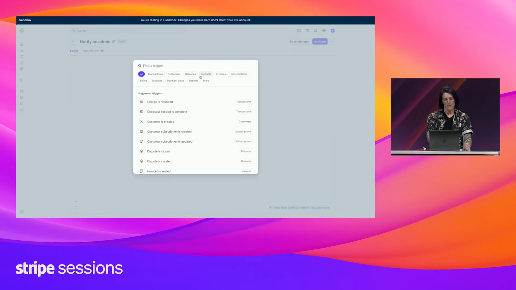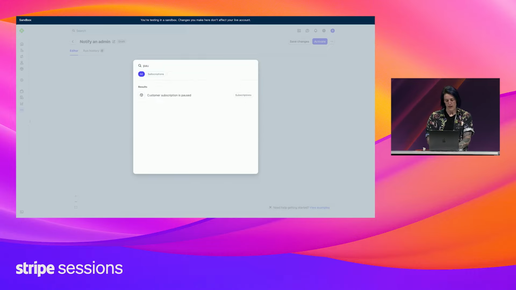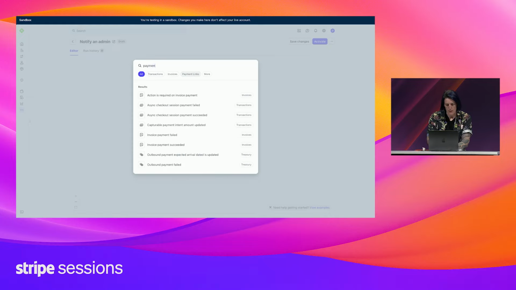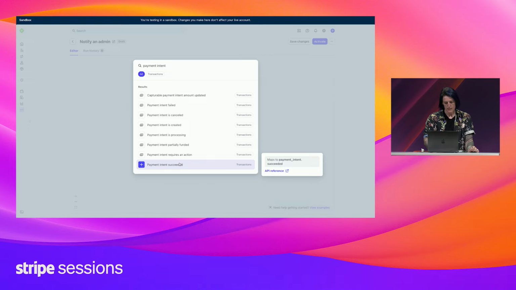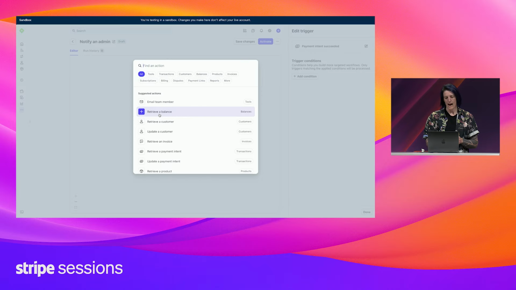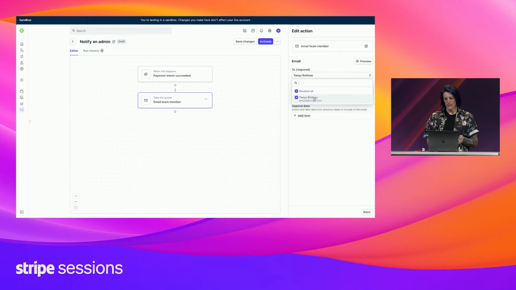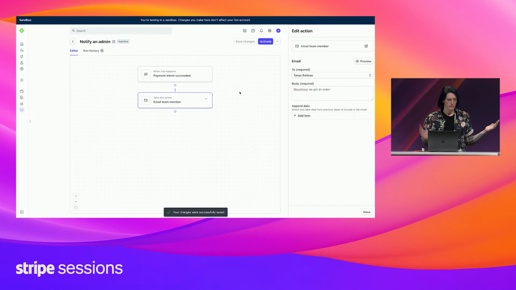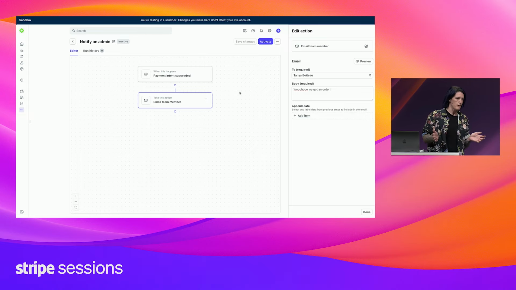Great. So I'm in the visual builder for workflows. I'm in a sandbox as well. It's a safe environment. And we said we're going to react to payment intent succeeded. So again, I have access to over 600 events within Stripe, but I'm going to just look for the payment intent succeeded event. There it is. I'll click it. Perfect. And then all I want to do is send an email. Again, add an action. Top suggested action there is email action. We'll choose myself to send this, and we'll include a little message. How about a woohoo, we got an order. Great. I'm going to save those changes.